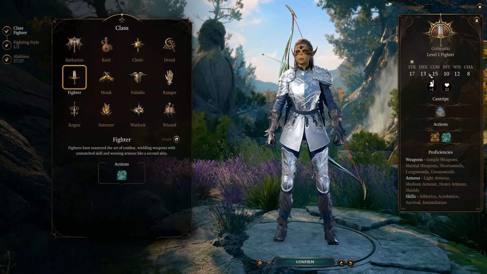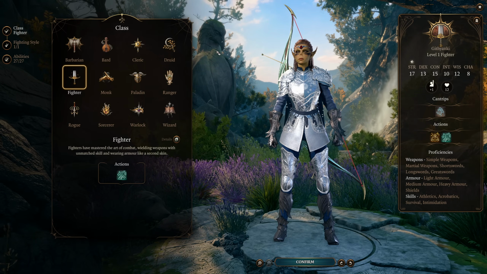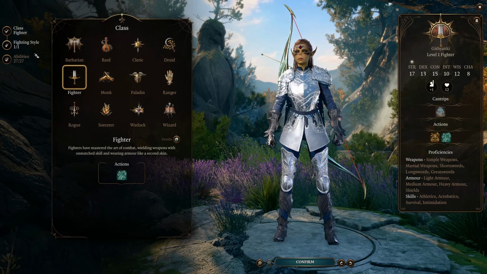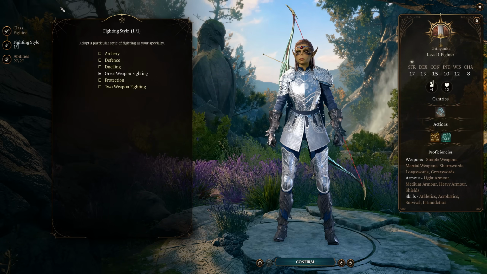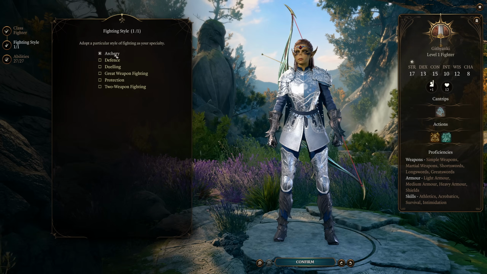At first level, we're going to be starting with Fighter, and we get a couple decisions that we have to make with a level 1 fighter. The first of these is our fighting style, which for an archer character is a pretty easy one. We're going to be taking archery.